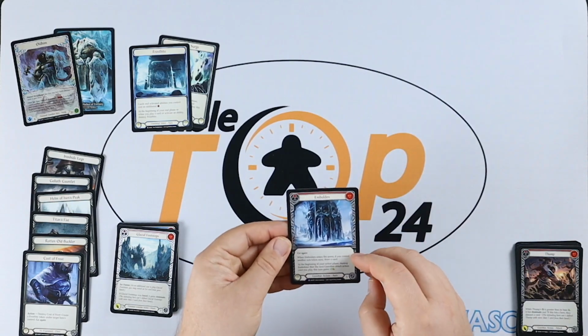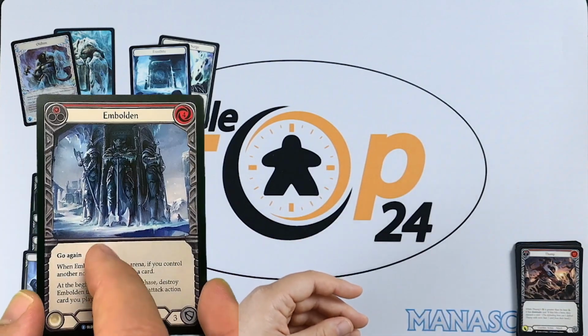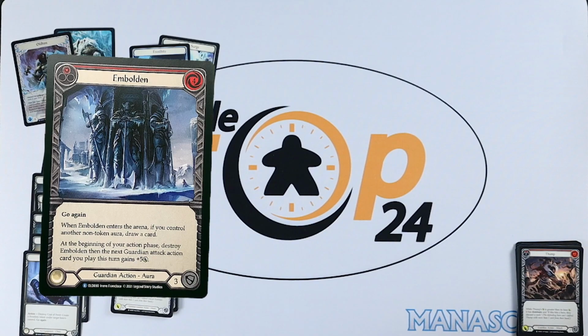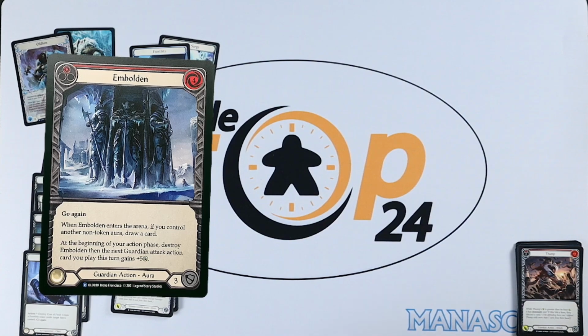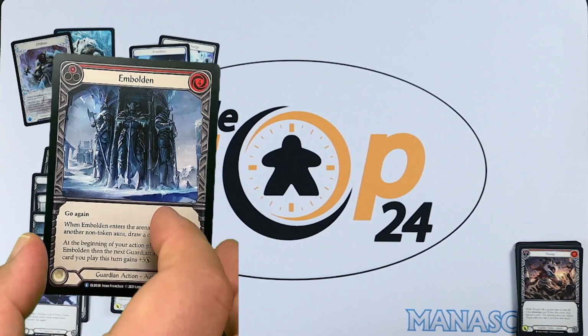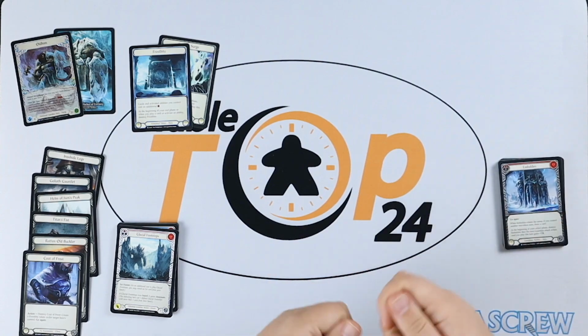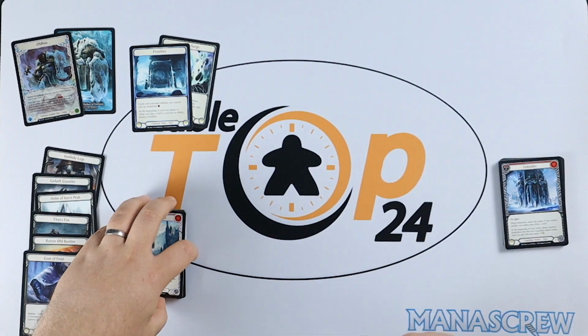And then lastly, we've got our rare for Guardian, which is Embolden. And when it enters the arena, if you control another non-token aura, so not Seismic Surge or Frostbite or anything equivalent, draw a card. And at the beginning of your action phase, destroy Embolden, and the next Guardian attack action card you play this turn gains +5. So that's on the red one, which costs 4. So again, probably a delay and then set up for those bigger turns later on throughout the round. So that's quite nice there. The only problem is that you've got to probably have two auras out on a turn, because nothing worse than obviously just getting that out on a token.